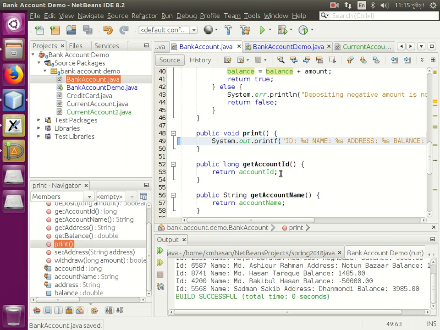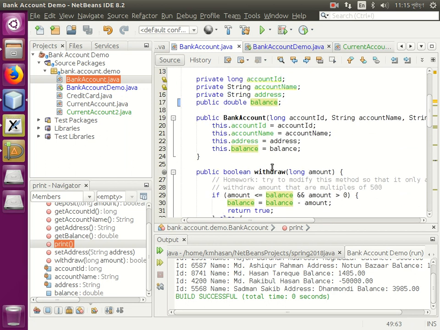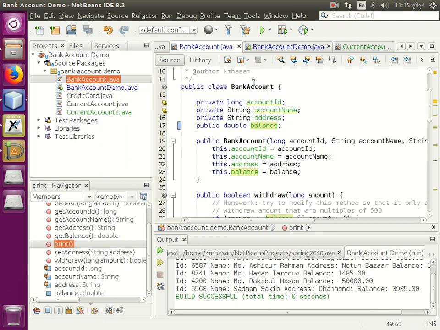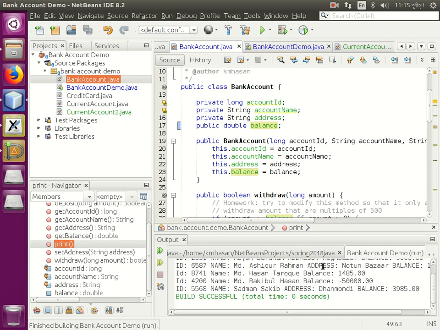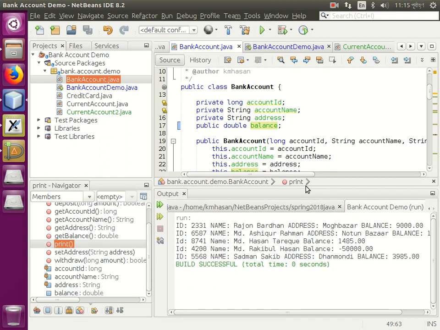Okay, so I made this change where? What class is this? This is our bank account class, right? I'm going to run this project, and I want you to notice where the changes took place. So over here, and the last one.